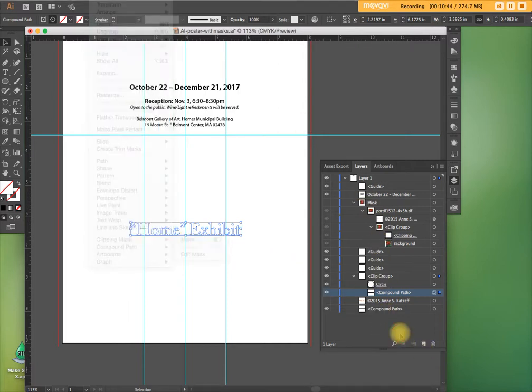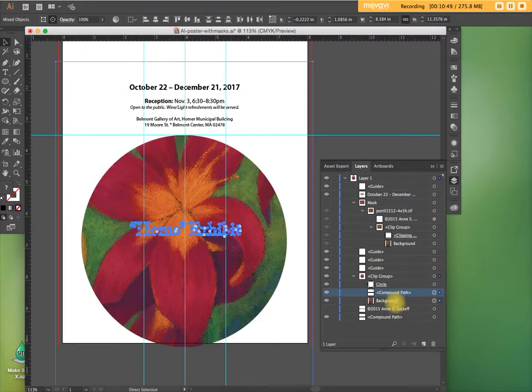And, oops, you know what? I need to go back. I need to leave that layer there. Sorry, I was on another train of thought. But I want to select and target both of those layers. Sorry if I confused you.